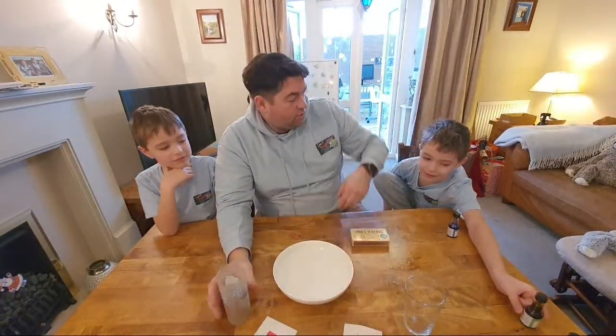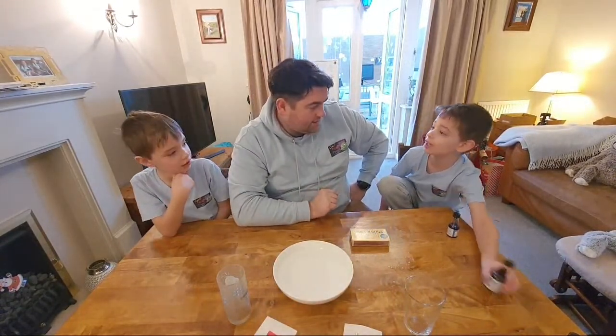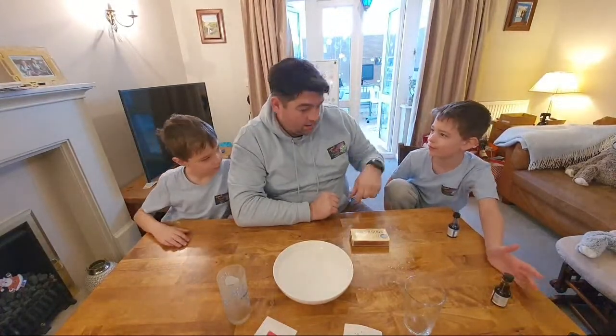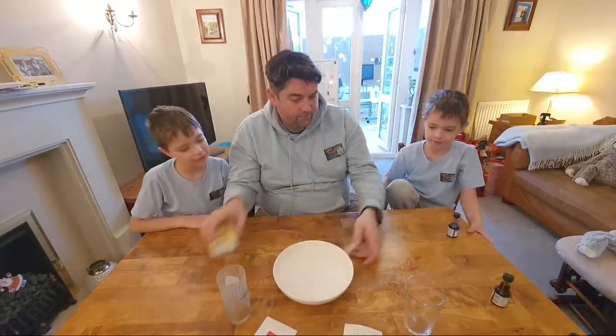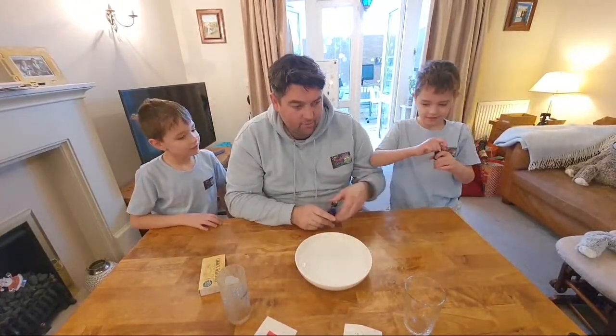There we go. What do you want to try with the green one before we go outside? Water. I want to put water in and see what colours they make with all three of them. Well, let's try it. So which one do we want to put in first? Right, you pick one. I'll have the blue. So you want the red?